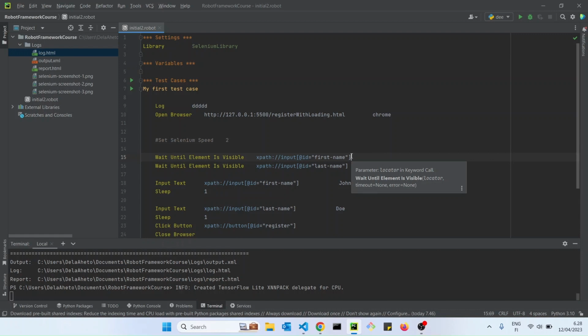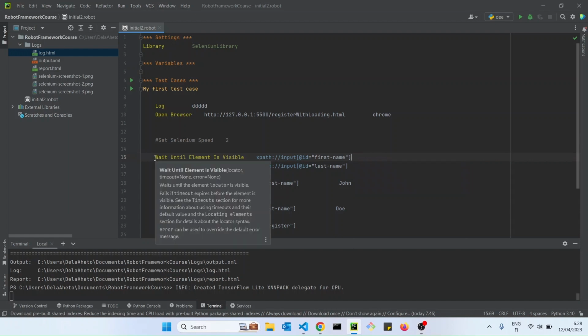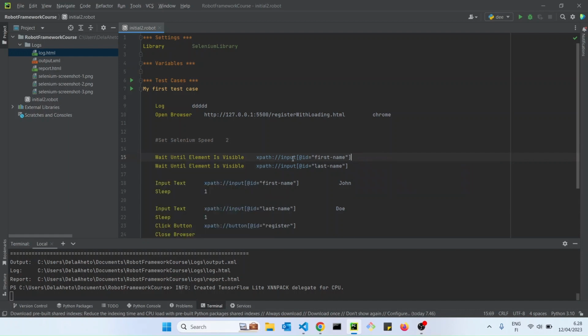The default waiting time for all these waiting keywords is 5 seconds, which means if the loading takes more than 5 seconds, then it's going to fail, because Selenium is only going to wait for 5 seconds for this first name field to appear. If it doesn't appear, then it fails.